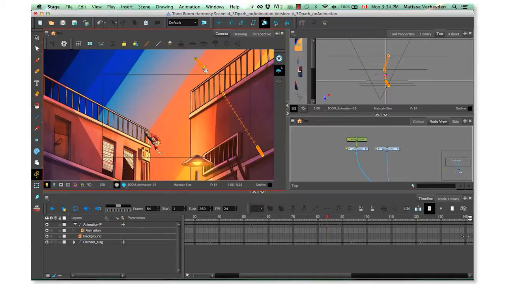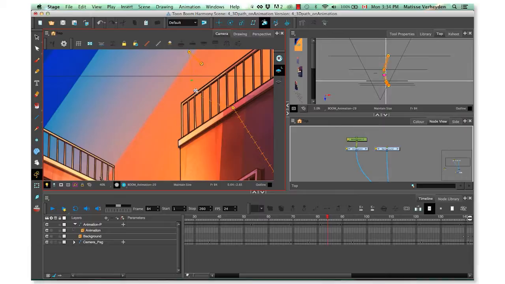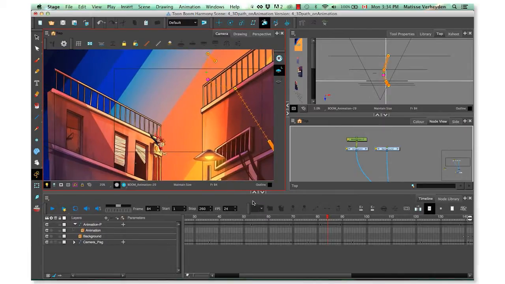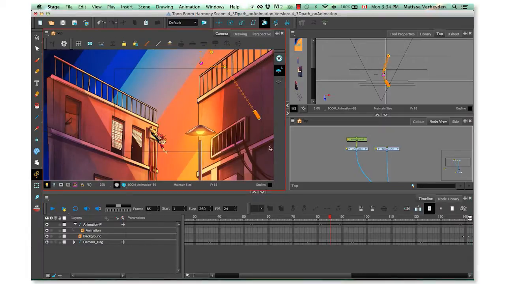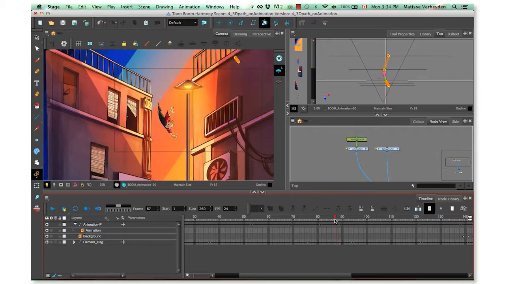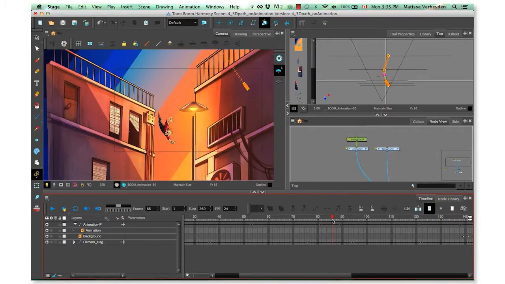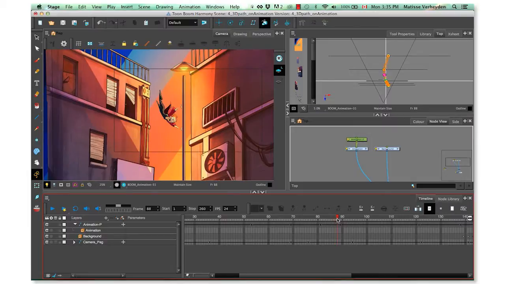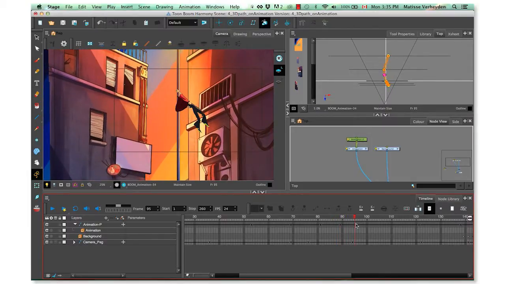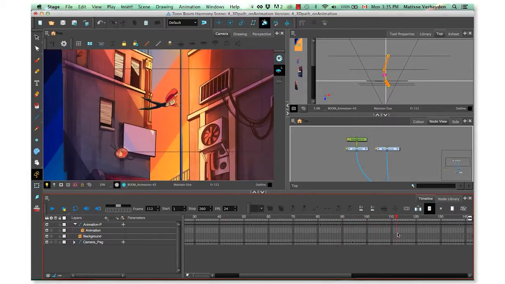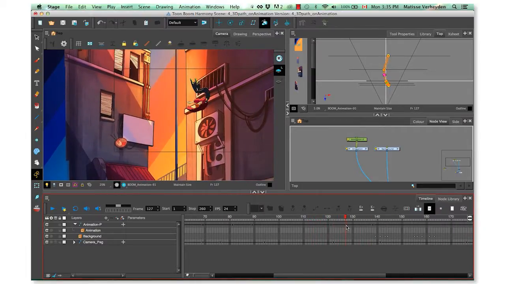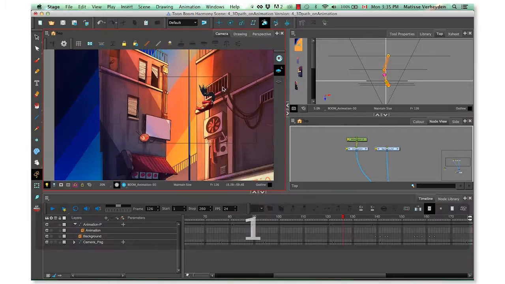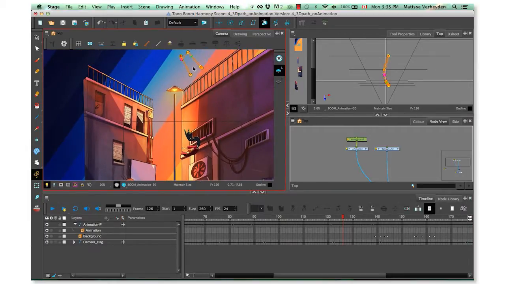This will add a pink point right under your cursor. This is a control point, and it's a point that you can move around and shape, and you'll see that it's going to deform the arc of your path that was previously set. But you'll also notice that it doesn't create any extra keyframes on your timeline. So it's an extra tool for you to twist and curve the animation path of your layer while keeping the keyframe number to a minimum. It is not possible to do so with pegs that are put on separate.